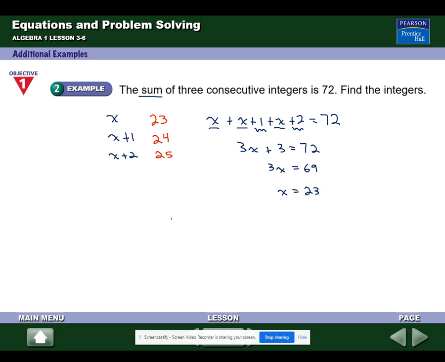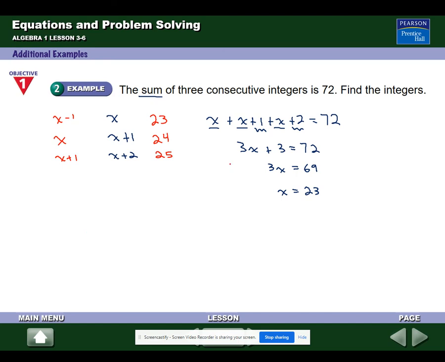Now, I'm almost done, but let me just address this. Somebody is thinking, why didn't we just divide 72 by 3 and then subtract one from it and add one to it? Well, look, what you're doing if you do that is you're just following a model where this is x minus 1, and this is x plus 1, and you're finding the middle number. You would find it to be 24. You would be correct. There would be a third way to do it, where you could let x be the highest number, let x minus 1 be the next one down, and x minus 2 be the next one down. There'd be several ways to do this right.